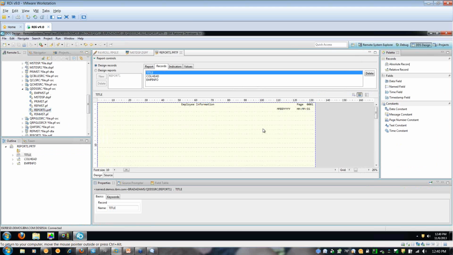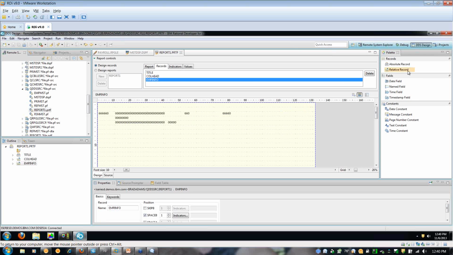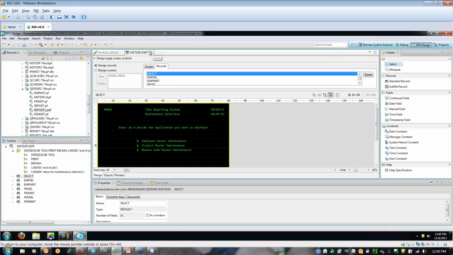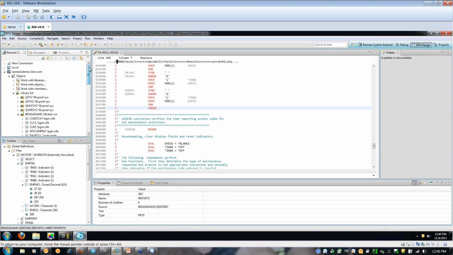I've got a report file that I have defined, and this is very similar to the screen that we looked at, but this is just a report. Same kind of thing with a palette and controls. So that is the screen and report designer. And then the very last thing I want to show you before I let Hussein take over is offline projects.